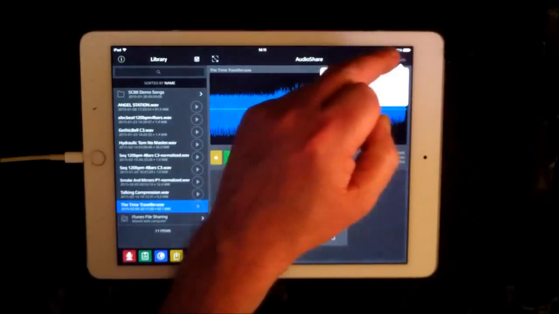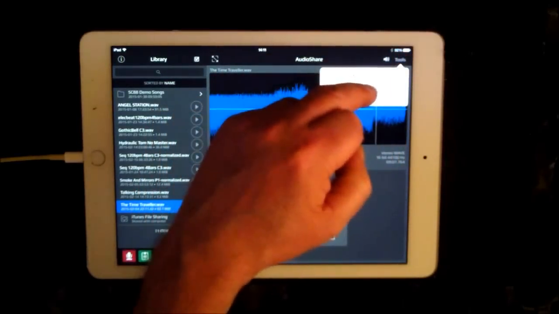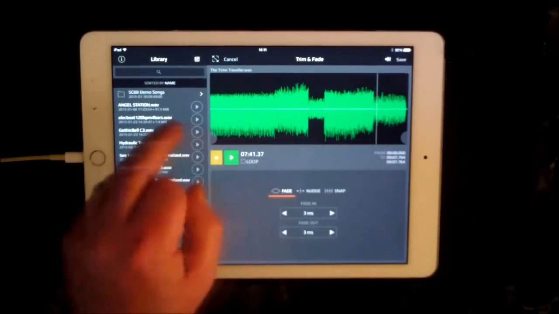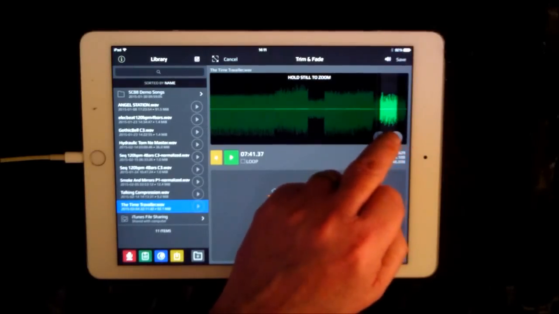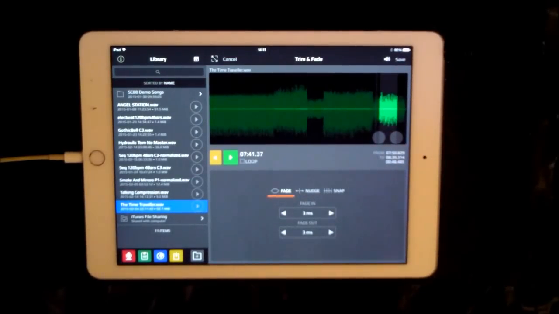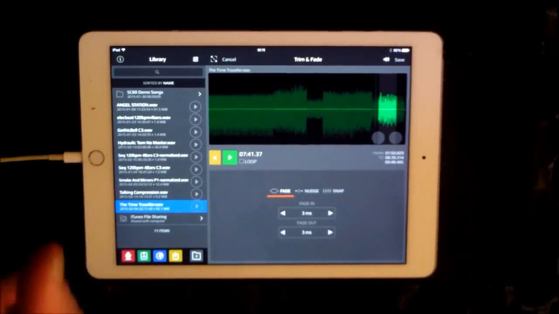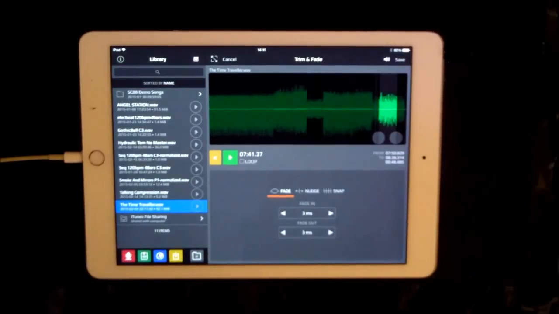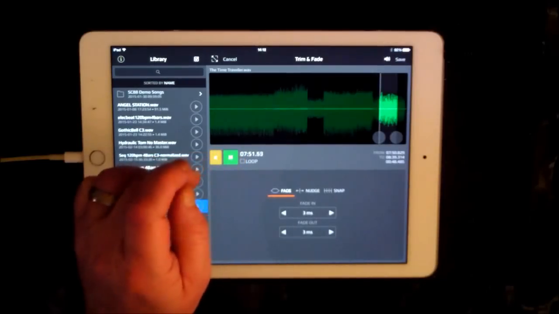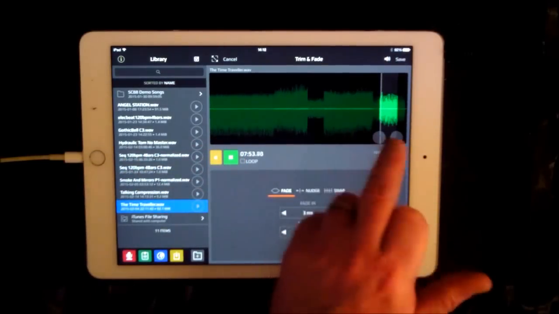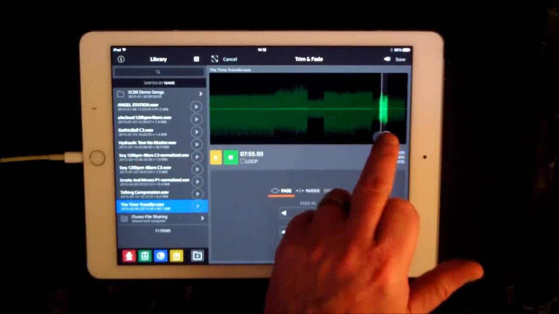So let's see now. We'll trim this. We'll just take a small section. Let me just say as well, you can load the samples up to I think 95 seconds in length, and after that Soundscaper will truncate, it will cut the sample to suit. So 95 seconds is quite a long time for loops and things, but you can put some really crazy stuff in there. You don't need very long.